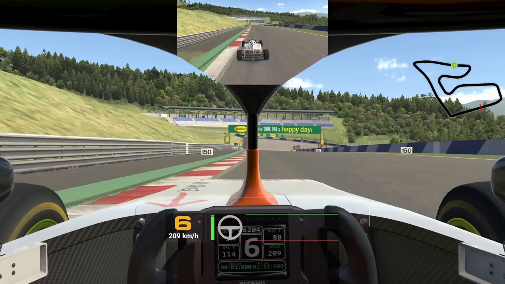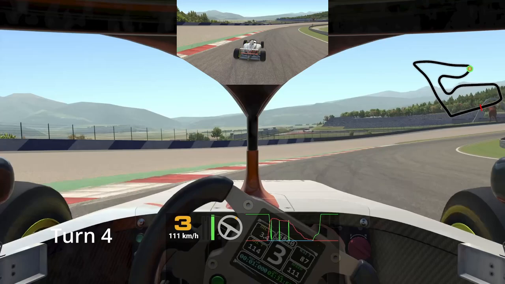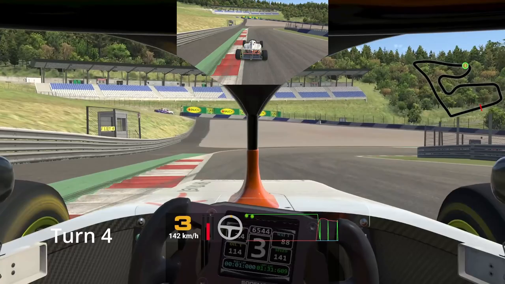Turn 4 is another major overtaking opportunity, and similar to turns 1 and 3, we also want to focus on the exit here, although our reasons are slightly different. That said, being able to outbrake your opponent here, and in turn 3 for that matter, will go a long way with how well you get on overtaking or defending during a race.